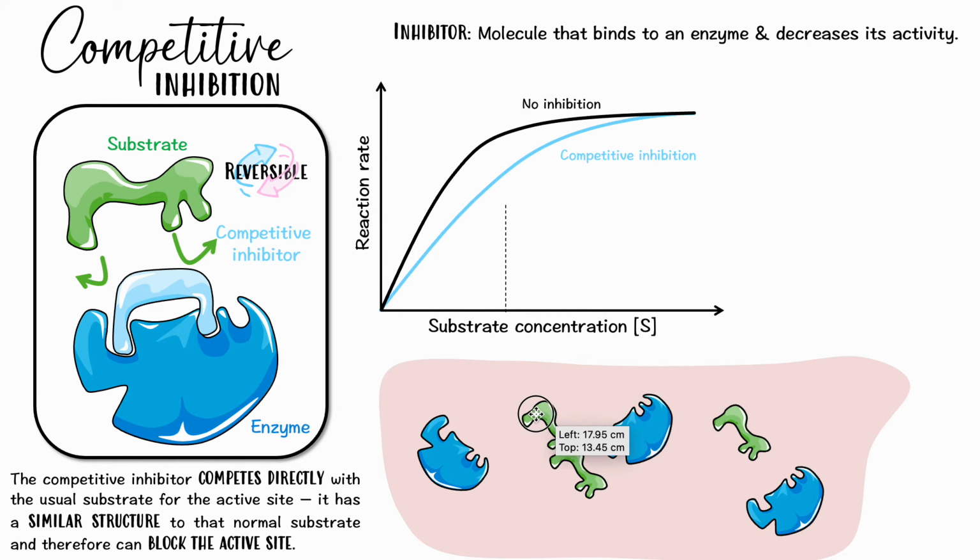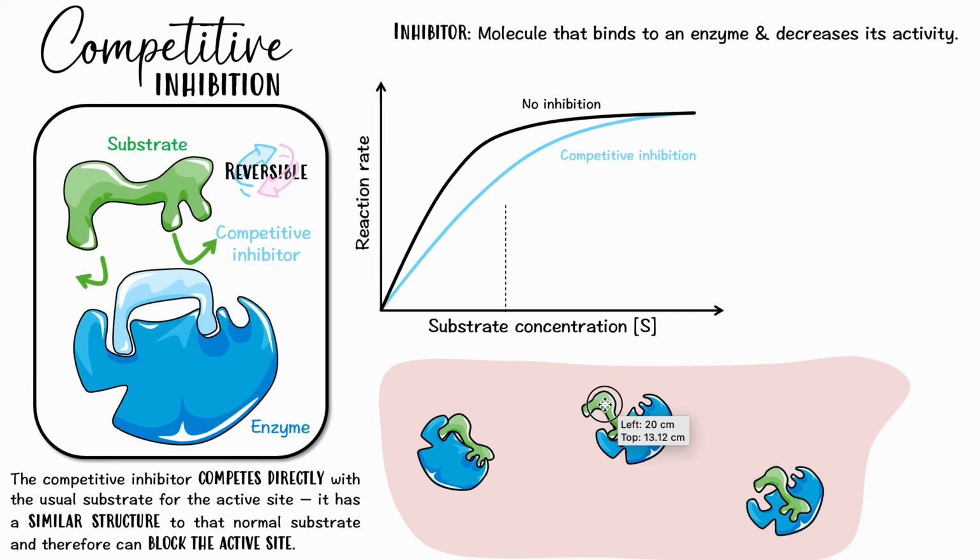When they move around, many more reactions will happen, because this one can bind here. Maybe this one will eventually collide here and make a reaction. Maybe this one will collide here and make a reaction. So by increasing our substrate concentration even more, there was an even faster reaction rate, because we were able to make even more products in the same amount of time.